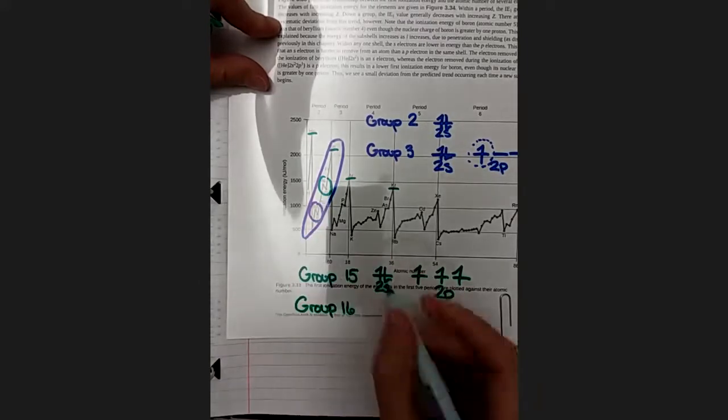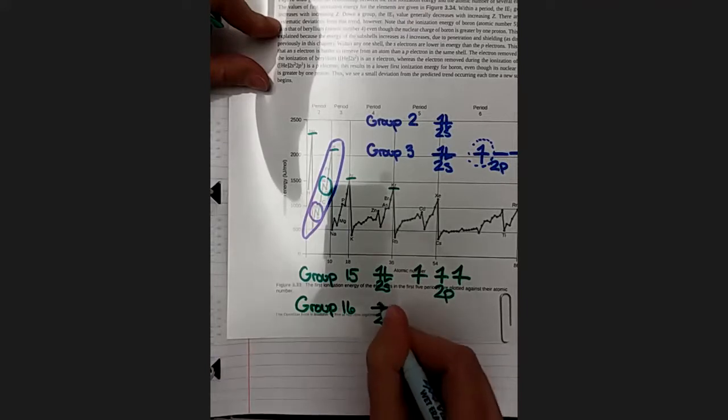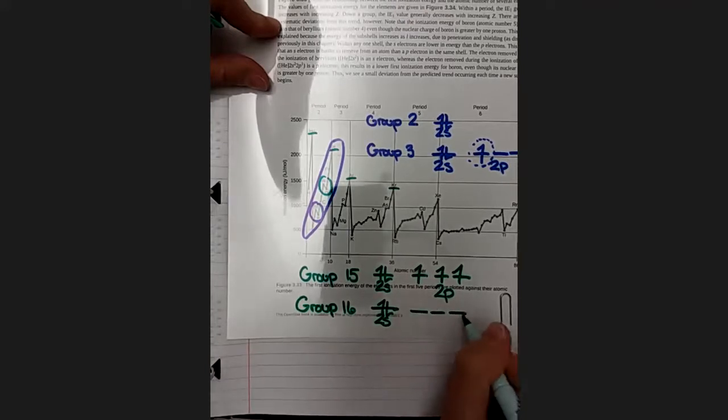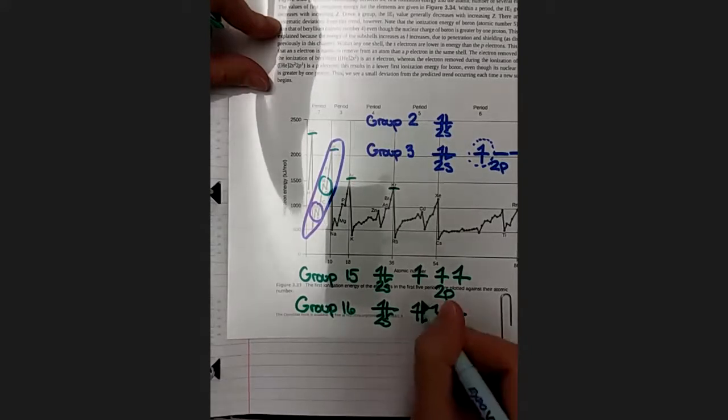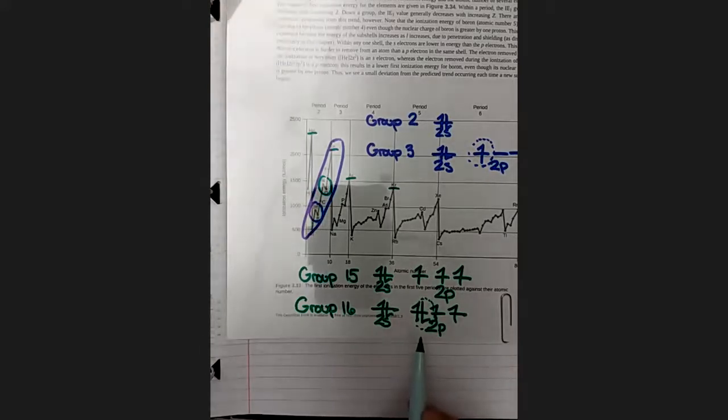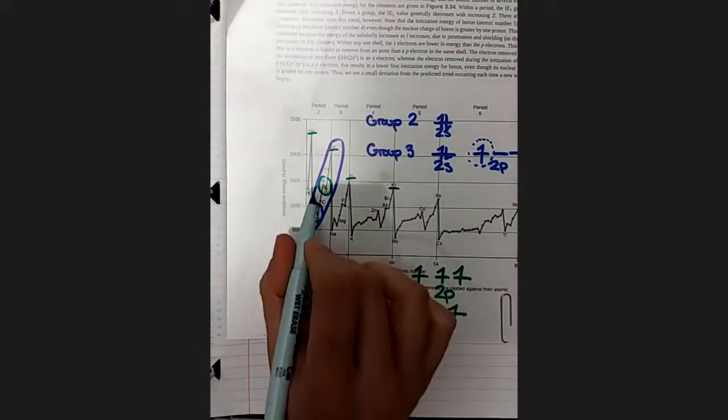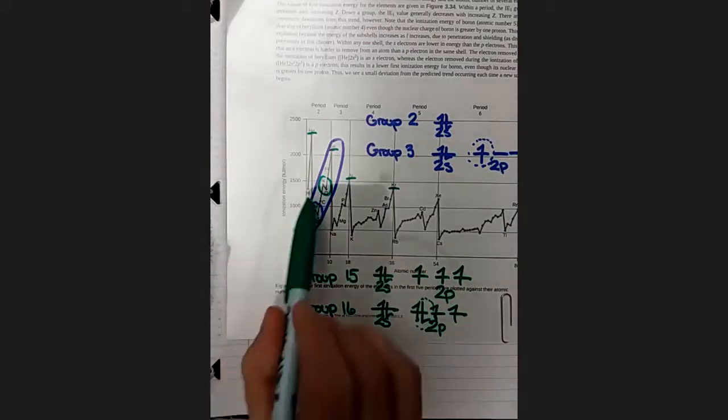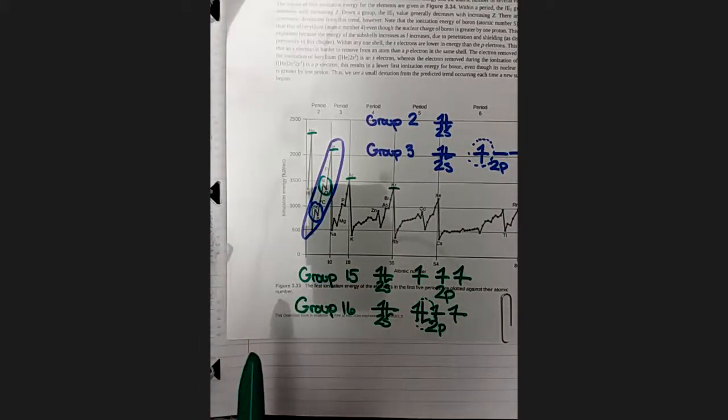And for group 16, like oxygen, the 2s subshell is going to be filled. And in the 2p subshell, we are going to be adding that 4th electron. So it's going to be the first time that we have to double up electrons inside of that p subshell. And that's what makes this energy slightly lower, because it's easier to ionize this 4th electron, because we don't really want it here. It likes being half filled better. So this is the first time that we've seen this.